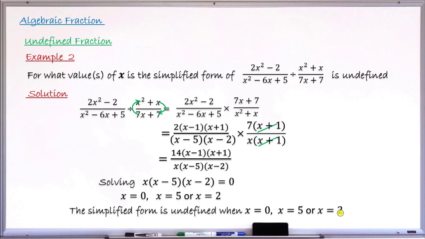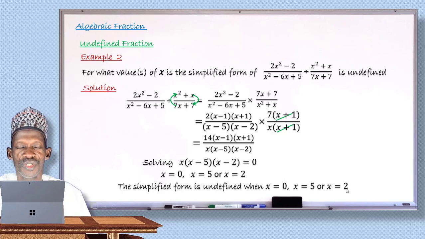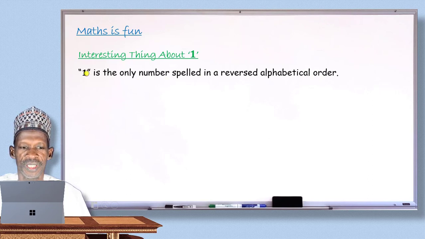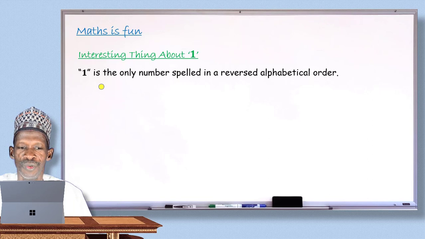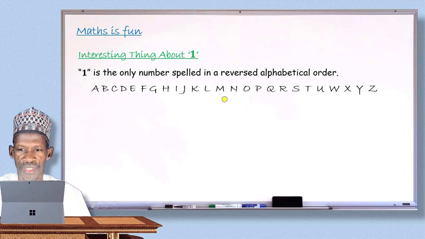This is how we determine the value or values that make a particular fraction undefined. Now let me move to the fun segment, where I explain what is unique about the number one. The number one is the only number spelled in reverse alphabetical order. In English, if you spell all numbers, only the word 'one' has letters in reverse alphabetical order. Our alphabet goes A, B, C, up to Z.